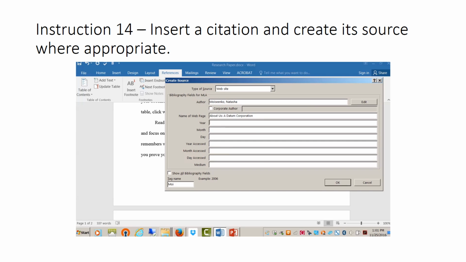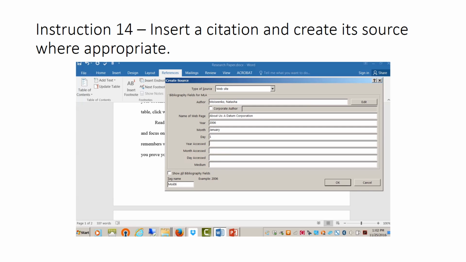The year is 2006. The month is January. And the day is 1. Now the next one is the date accessed. What's really important is to make sure that the date accessed is after the date published.